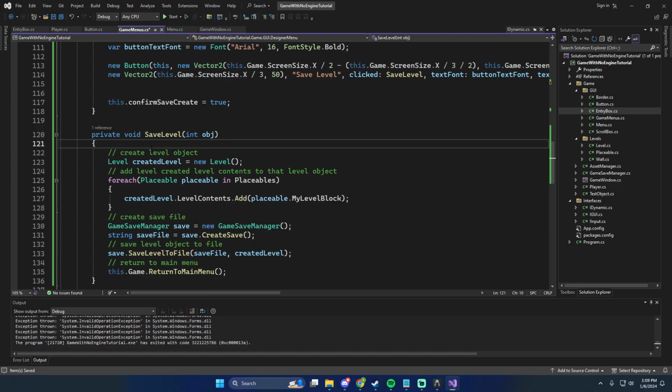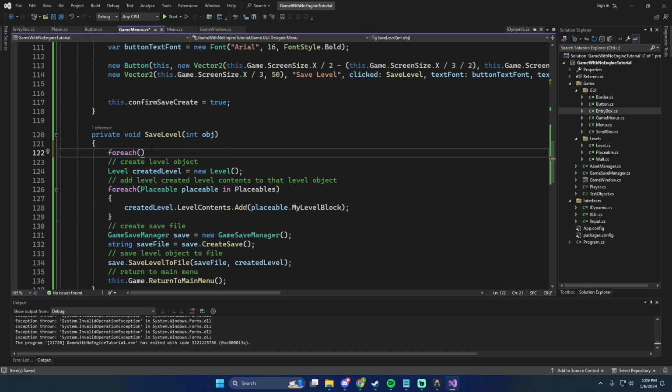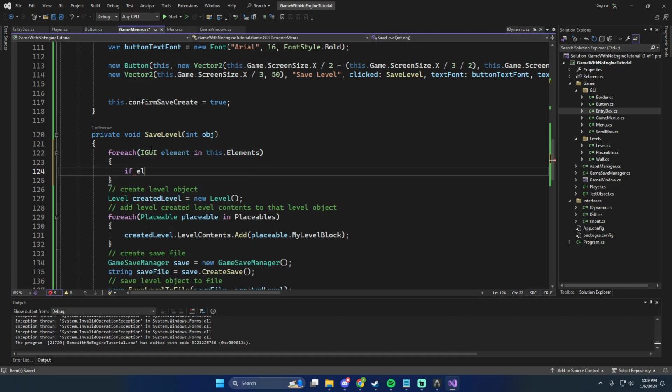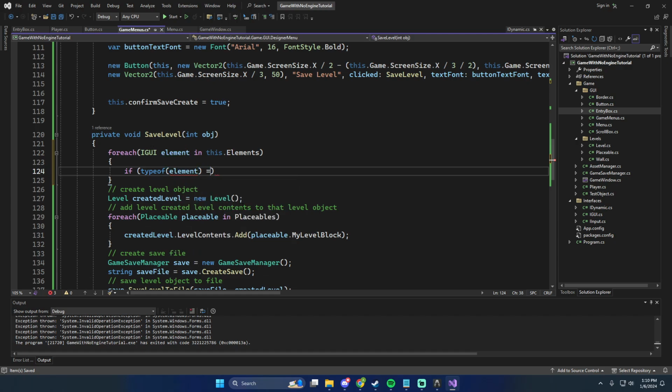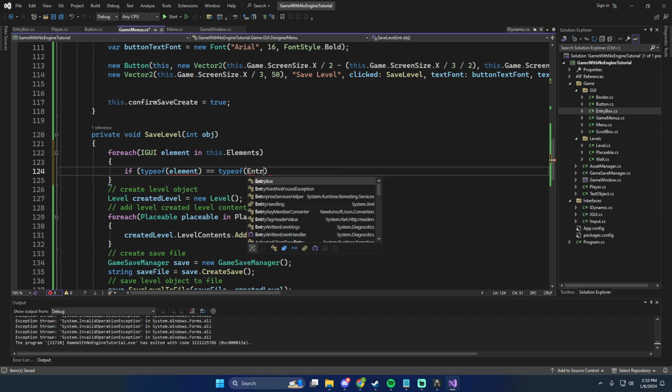So we say for each, what is it, IGUI element in this dot elements, if element dot type, or well, okay, type of element equals type of, I don't even know what I do, type of entry box.